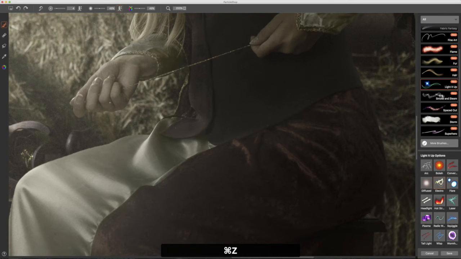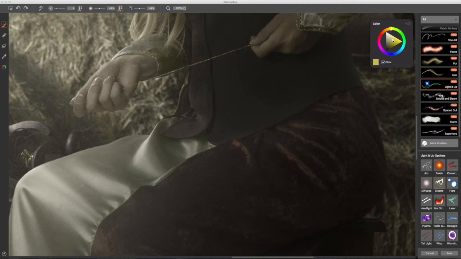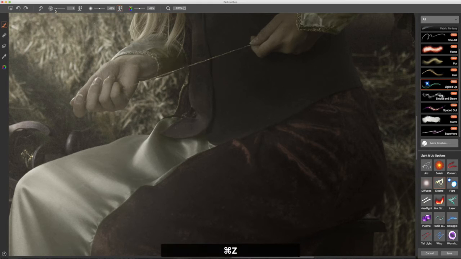So when I get up to this part of the string, this is before it turns to gold. So what I want is more of a rough sort of look. And I can go in and change the color to a straw-like sort of color. And just paint it in until I feel it's giving me the look that I'm after. So again, it's about adjusting the flow, adjusting the pressure, adjusting the size.